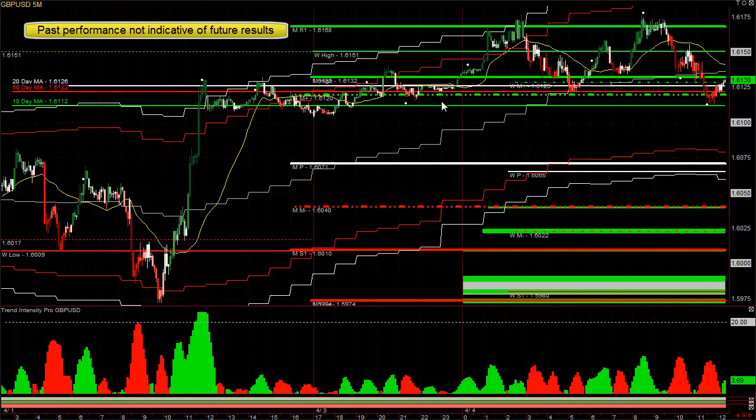So here's the pound dollar chart. You can see it's above the hourly moving average. It exploded up on Friday, kind of went sideways, broke out of this narrow rectangle range and went up about 50 pips right to our upper band.